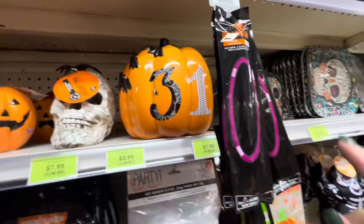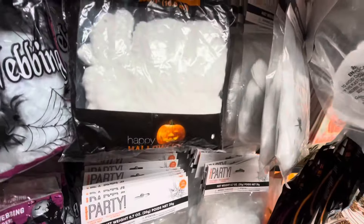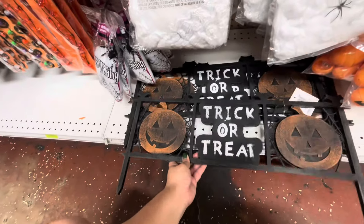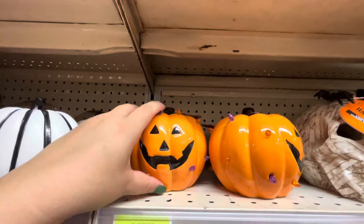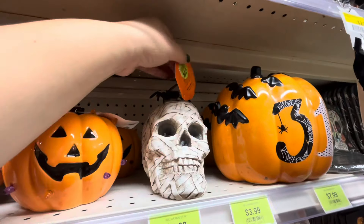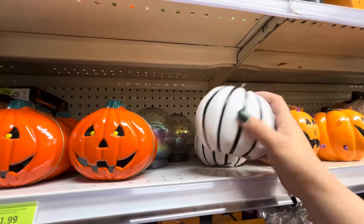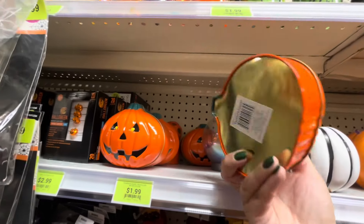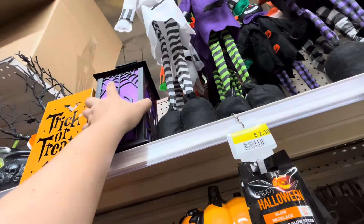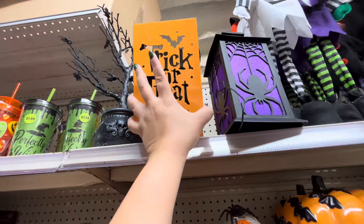Some glow sticks, some spider web — this looks like Walmart, they also get Walmart stuff I believe. More spider web and plastic fences. Then they have this light-up pumpkin which I think is so cute — something different — $5. I like it, this guy lights up. He's $8 and has a spider on top. These are $3, used to be from the 99. This is a cute tin box for $1.99. Then they have a lantern for $12.99 that does light up.